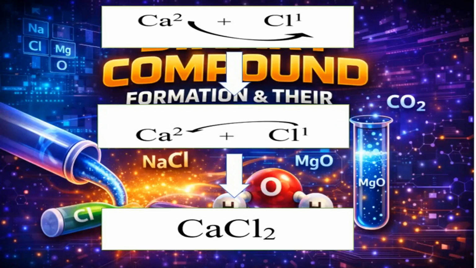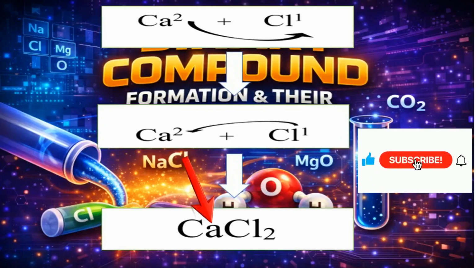This means that the superscript 2 of Ca is written as a subscript in front of Cl, and the superscript 1 of Cl is also written as a subscript in front of Ca, but the 1 is not written in science. So if no number is in front of calcium or an element, it is considered that 1 is there.